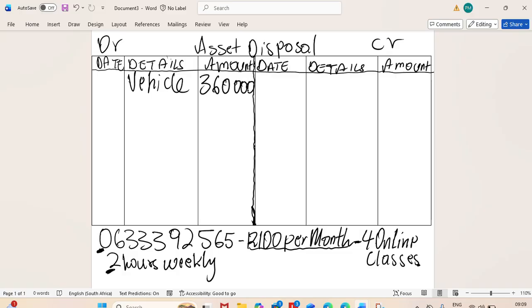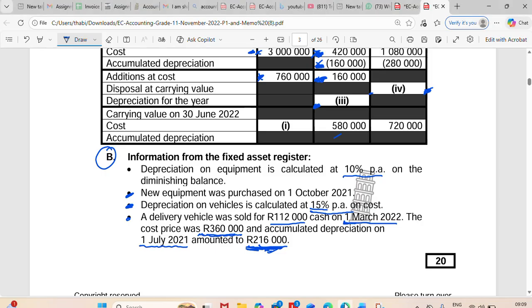On the credit side, what do we record? You record accumulated depreciation. Which accumulated depreciation? The accumulated depreciation on the day of sale, which we already calculated. But what else do we credit? We credit the amount that we have received for that asset that we were selling. So we're going to credit bank here, because this is what happened, guys. It will make all sense here.